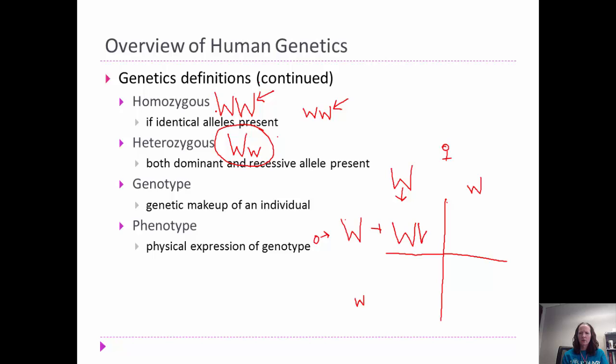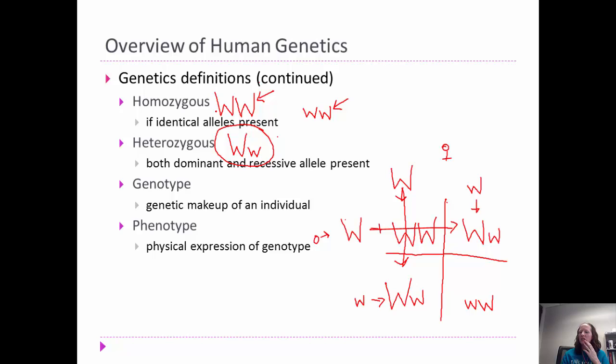All right, so you're going to have one, so not necessarily have one child with a widow's peak. That's not what this means. We'll talk about what these mean in a second. This one is also going to go all the way across here. This one goes down here. You have a heterozygote. All right, so this W goes all the way down here. And then this W goes here. I think you guys get the picture here.